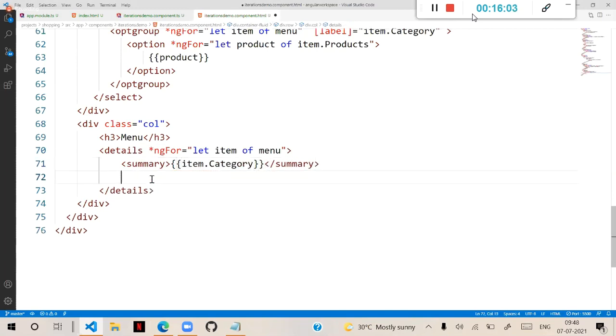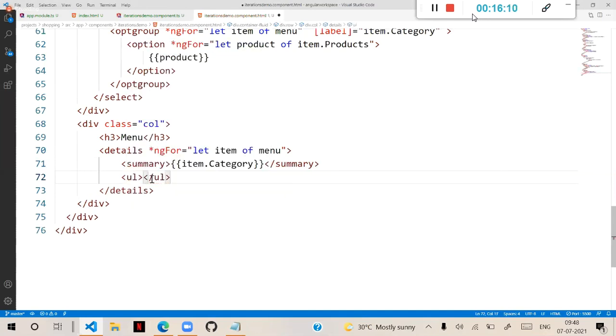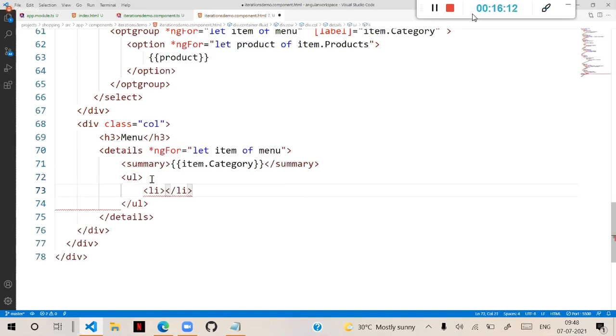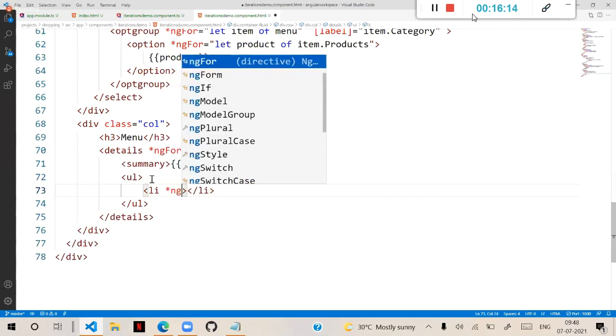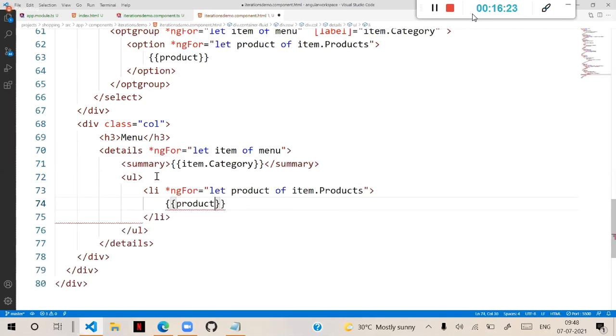Under that, I need to maintain some div or unordered list. In that, a list item. This list item should repeat with ng for, let product of item.products. And here we need to display the product.